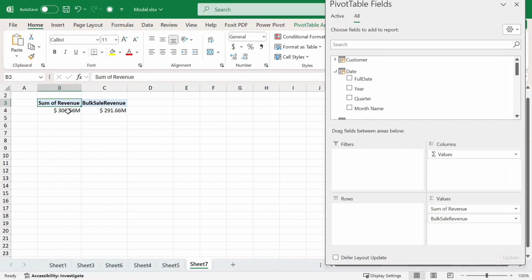So here it takes the sum of the revenue, but whenever it is considering this bulk sale, it's not considering the total sale, it's considering based on that formula, where it is written that it will take only those where the order quantity is more than 5.